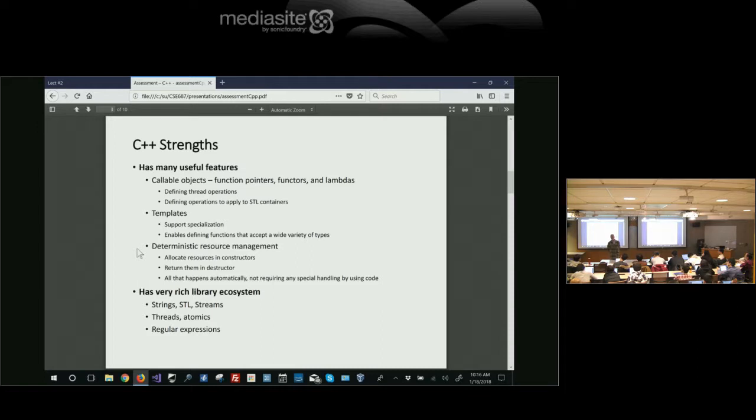Now, the Java and C# guys say, yeah, but you can write dispose. What dispose does is give the user the opportunity to call dispose, and all those things like database locks and readers and whatever are returned. The memory isn't returned, but everything else, those resources, you can return. The only problem is that every single user of your class has to remember to call dispose. In C++, nobody has to remember anything except the designer. The one person, the designer, has to do it right. And when it goes out of scope, everything's returned.